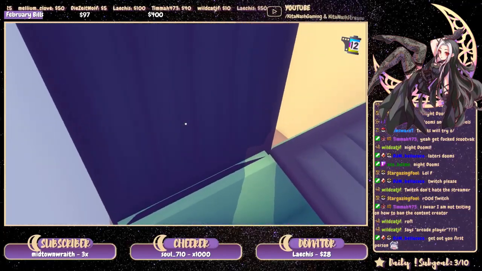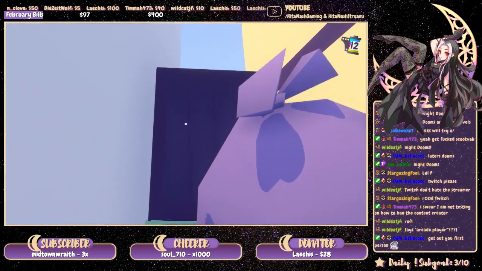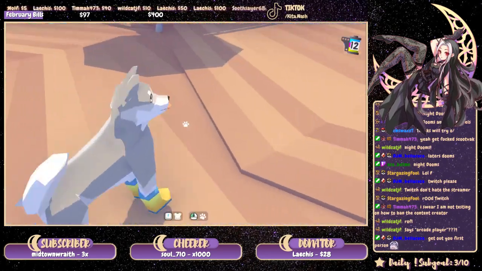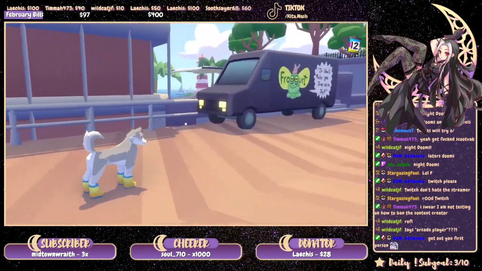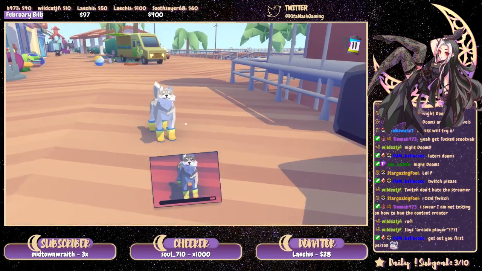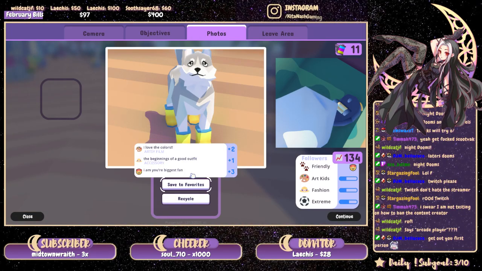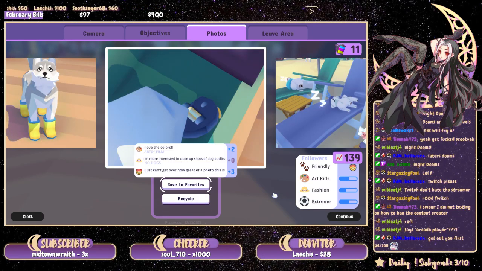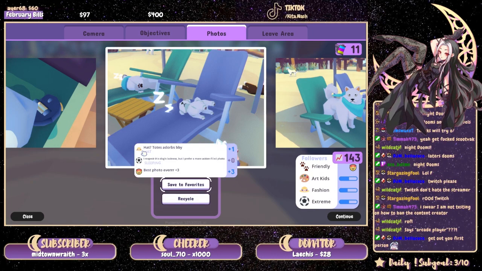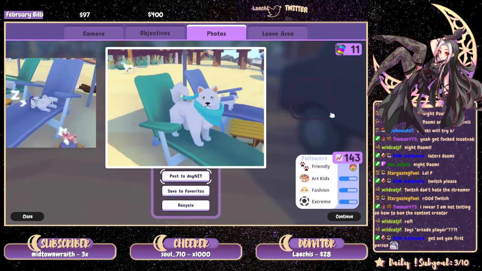Put this back in the trash now. Here we go. You want this dog bed I found in the trash? No. Tiny boots. Love the colors. The beginnings of a good outfit. I'm more interested in close-up shots of dog outfits. Well, I don't know what to tell you. Hat, totes, adorbs. I respect this dog's laziness, but I prefer a more action-filled photo.